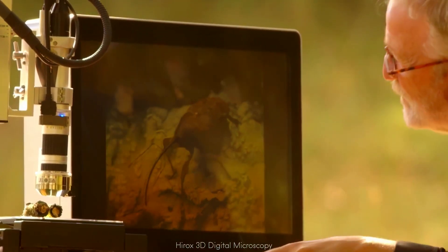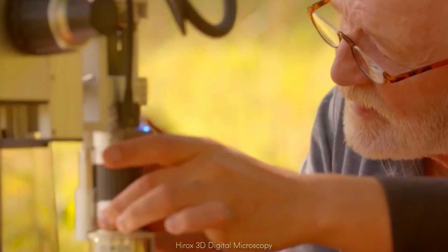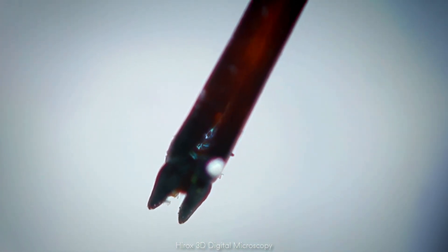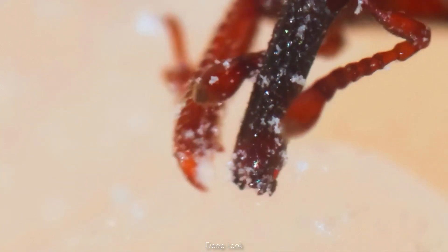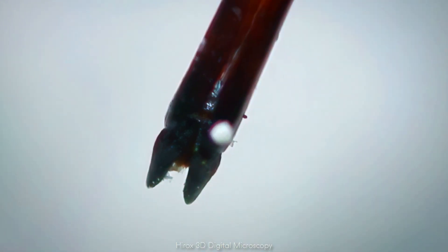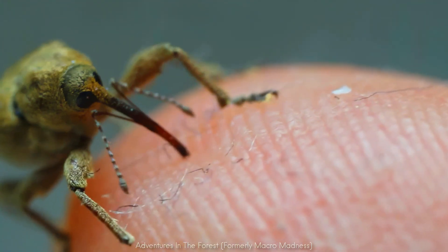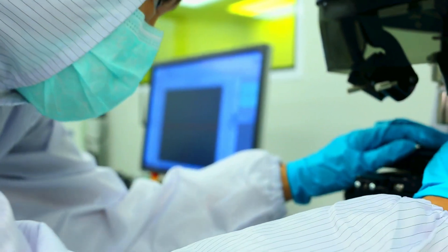For years scientists believed weevils were harmless plant eaters, but new research suggests some species might actually be venomous. In 2015, scientists discovered that some weevils produce salivary secretions that can paralyze or weaken other insects. This venom-like substance isn't injected the way a snake or spider delivers its venom — instead, the weevil's bite leaves behind a chemical cocktail that slows down or even immobilizes small prey. This discovery sparked a fierce debate in the world of entomology.